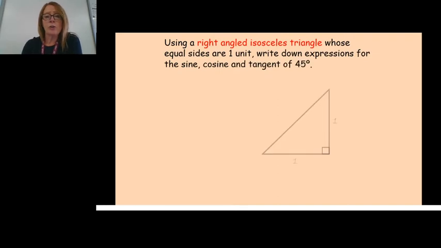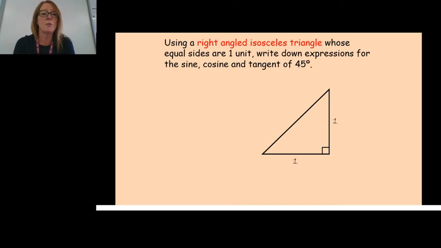Okay, so that was the first triangle. Now, the second triangle you'll need to remember. So there's only two to remember. The first one was your equilateral triangle. The second one is a right-angled isosceles triangle. And you just need to remember the side lengths, which is 1 and 1. Now, because it's a right-angled isosceles, each of the angles that are missing are obviously 45 degrees. The hypotenuse to this triangle would be root 2 because, again, if I use Pythagoras' theorem, 1 squared plus 1 squared would give me root 2.